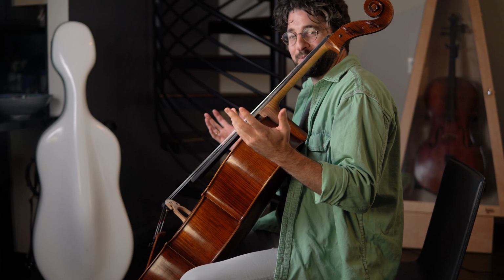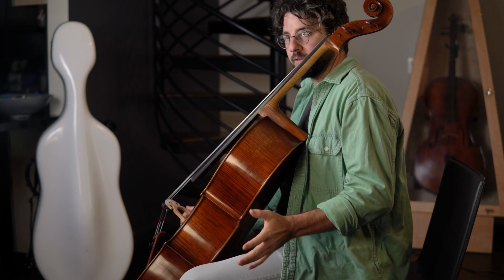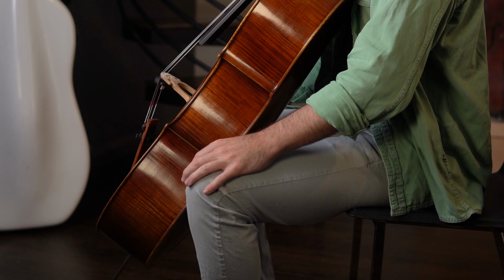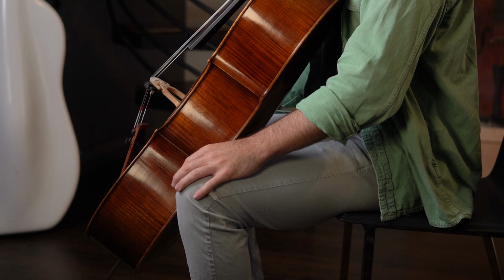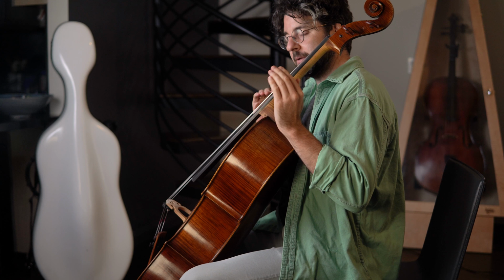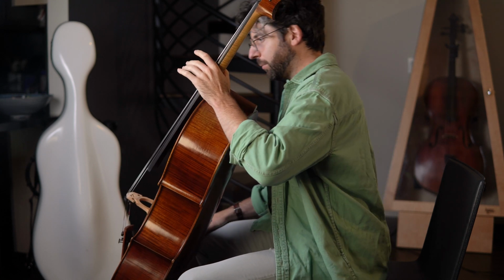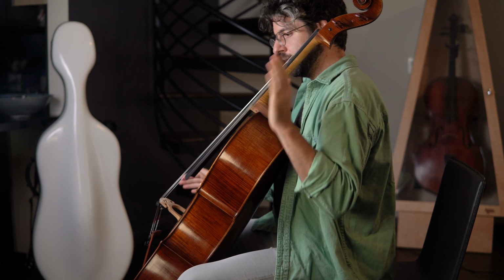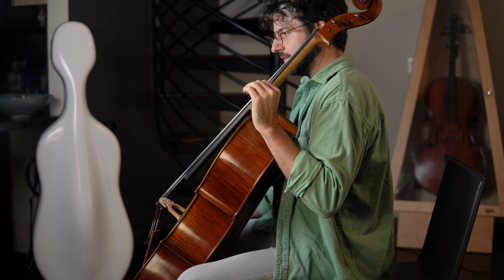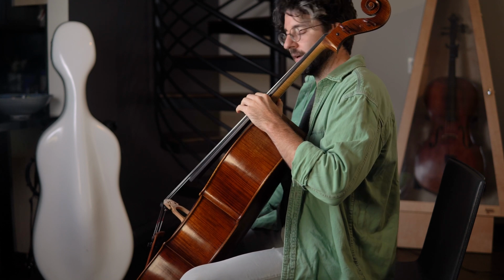All right, here I am from the other angle. Couple other things. Most people will be most comfortable sitting kind of on the edge of the chair, whatever chair they're using. And I found that most cellists would like the back legs of a chair to be a little higher than the front legs, just to kind of pitch you forward so that your body comes to meet the cello forwards like this. It helps with transferring weight comfortably into the strings.